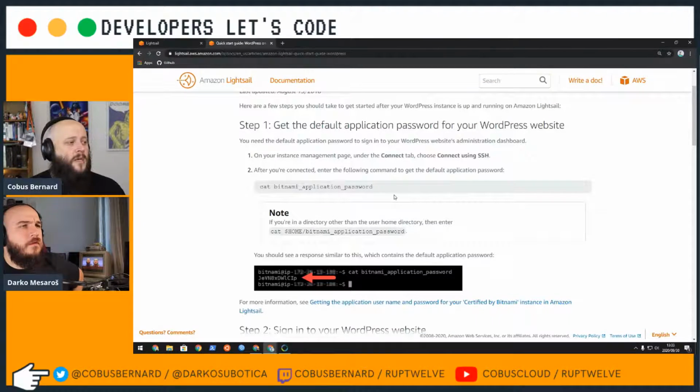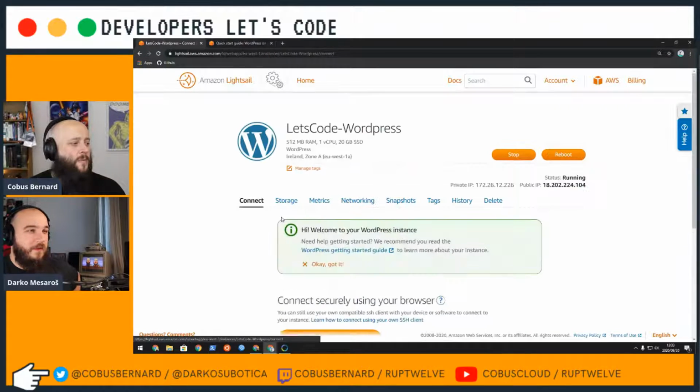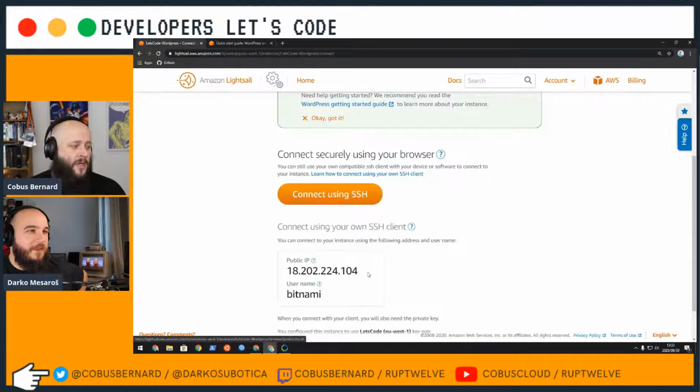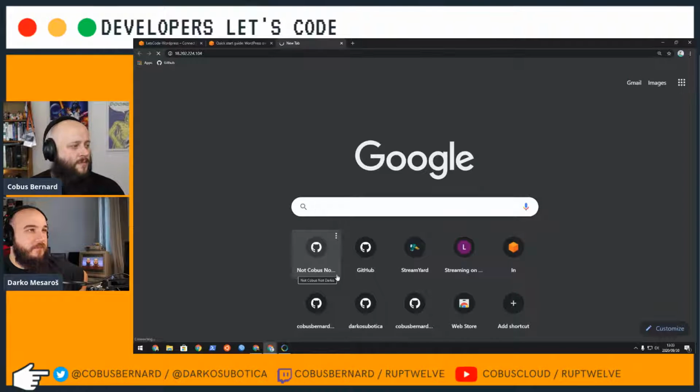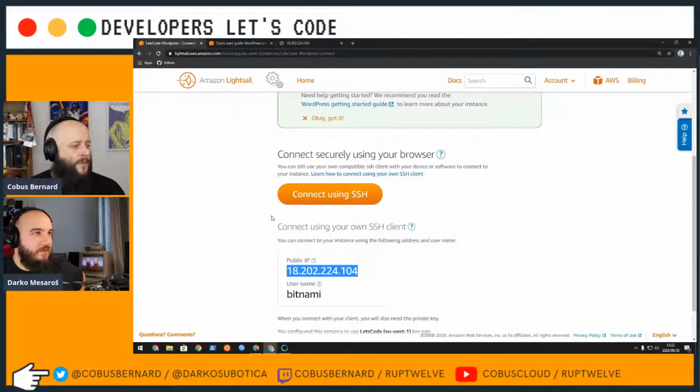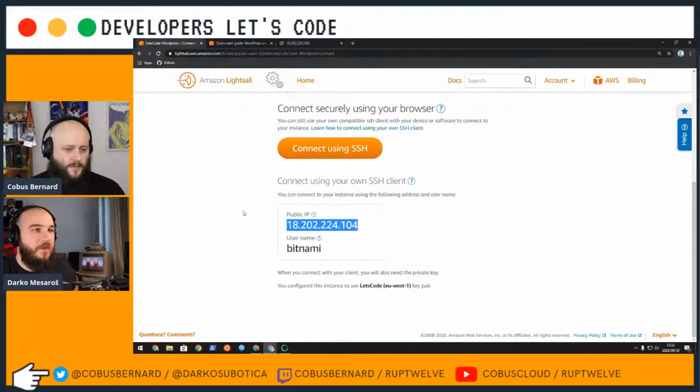And the important part here is that we want to be able to get our password to interact with WordPress, because as we'll see over here, if I open this up, we can connect with SSH. But if we go to this IP, and we just do this, it should load. We might be a little bit quick. I think it's still busy provisioning, but let's give it a moment. Yeah, it does take a little bit of time. It's fast, but not that fast, it seems.